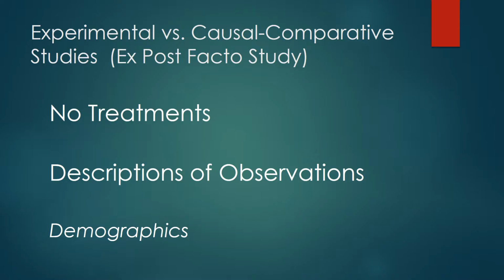But I could take a jurisdiction like the District of Columbia, like Colorado, or several other jurisdictions that have legalized marijuana. I might look at the number of children who are admitted to hospitals and are testing positive for marijuana in their system at a certain point in time after this law has been passed, and I might compare that to that same phenomenon, the presence of marijuana in their blood, prior to the passage of the law. That's just one example. Try to think of some other causal comparative studies.